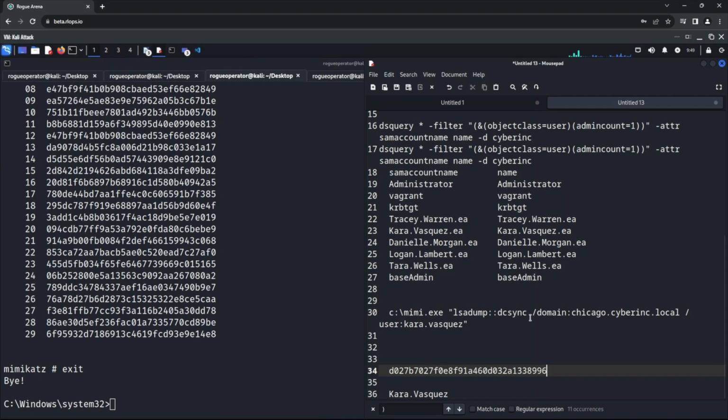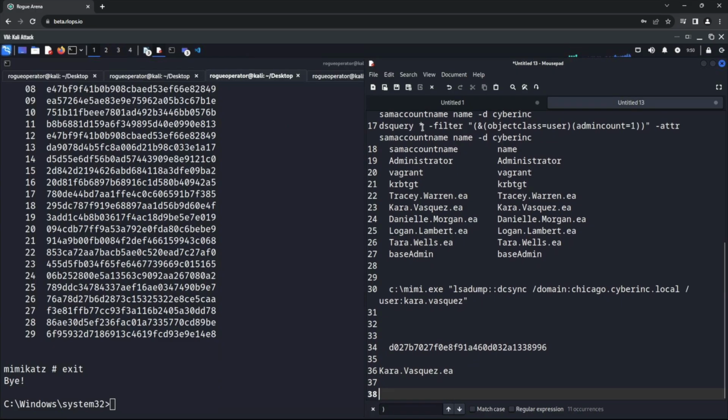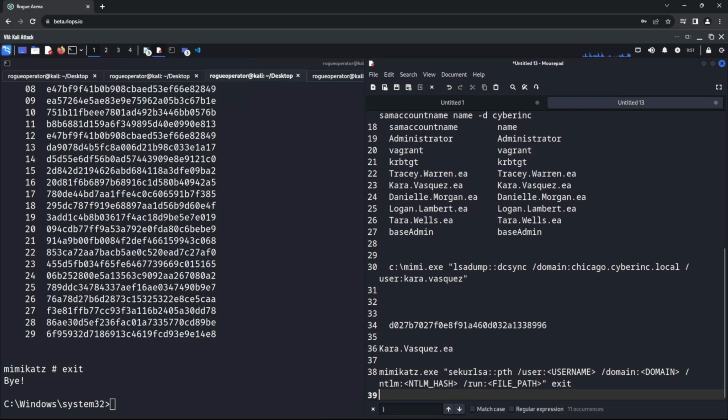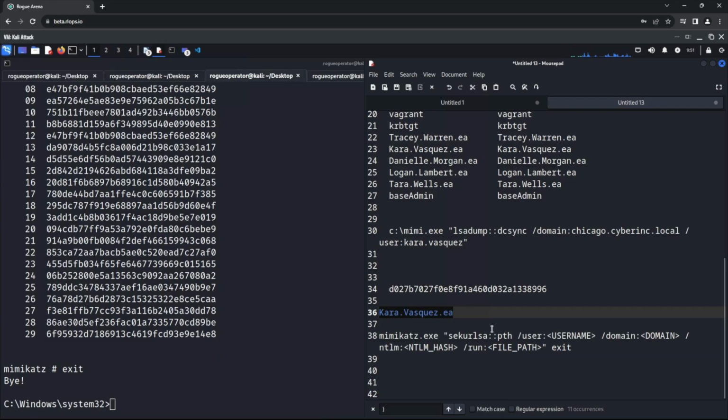I probably should have put that at the end. Now that we have a password hash for that basic account, we're going to try to forge a token using that same hash and the same password for the enterprise admin account. So let's come up here, let's grab the actual account, same account name right here. We'll copy that down to the bottom of our playbook so we can play off that a little bit. We are going to need the pass the hash Mimikatz command. So let's jump back to the RTFM and grab that real quick right here. Copy, paste it in at the bottom of our playbook. Now we can start to plug in some of our variables here. So we need to fill in the username. The domain, generally I stay away from FQDN if I can.